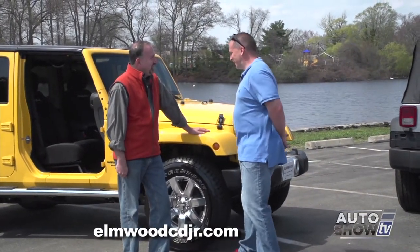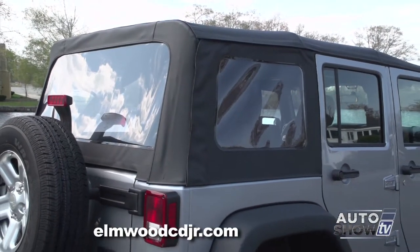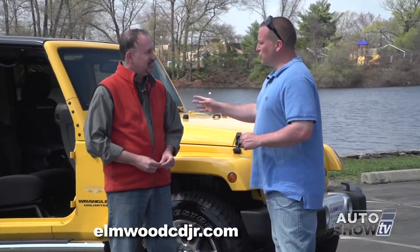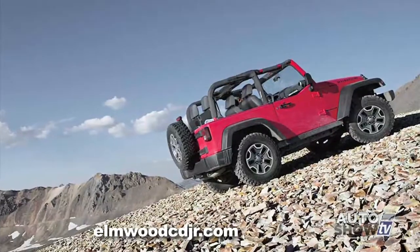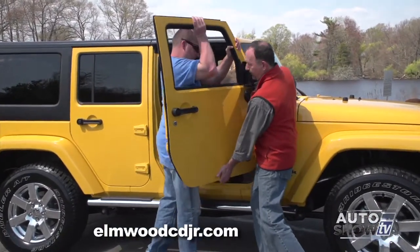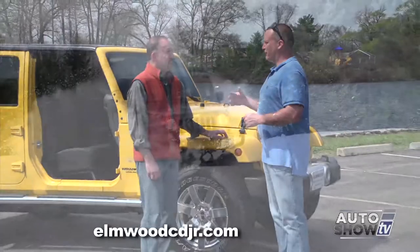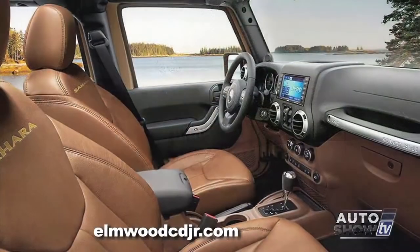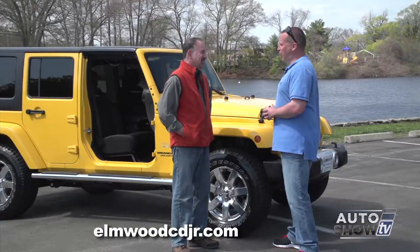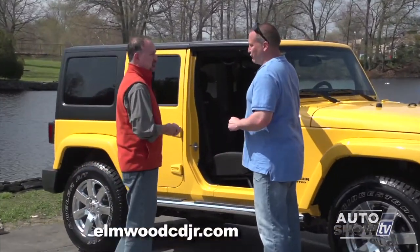When it comes to the Jeep Wrangler, the possibilities are endless — it's almost like no two Wranglers are exactly the same. The Jeep is offered in a two-door as well as a four-door. It's offered in a hard top or a soft top, and you can opt for the dual top option where you get both. The doors also come in different configurations — you can get a soft door with a zip-up window, and it's literally a half door. The top of the door comes up and off, and the lower portion also comes off with just the turn of a screw. The Jeep Wrangler gives you the best of both worlds: four-wheel drive for the winter and a convertible for the summer — there's no other vehicle on the market that offers that.